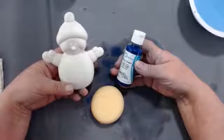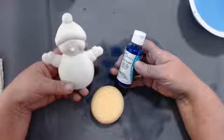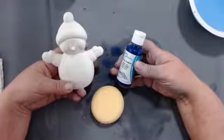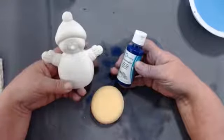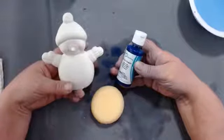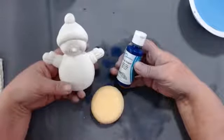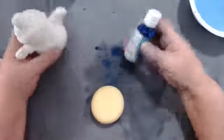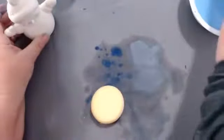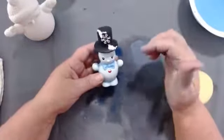I usually, if it's my big snowman and it's all finished painting, as I spray an area with my sealer, I will sprinkle whatever area I want glittered and then seal the next area, spray it, and then sprinkle some more glitter, because I'll do the whole snowman covered in glitter. If you're doing just a small area of glitter, like with our Putz, he was sealed with a spray sealer.